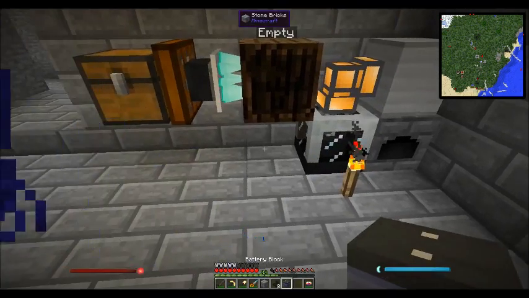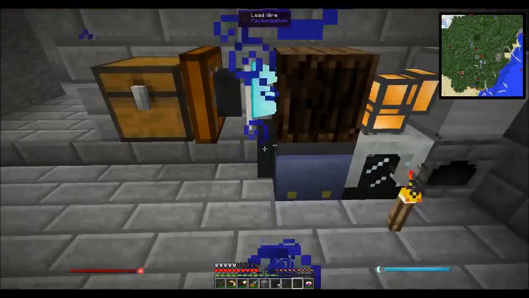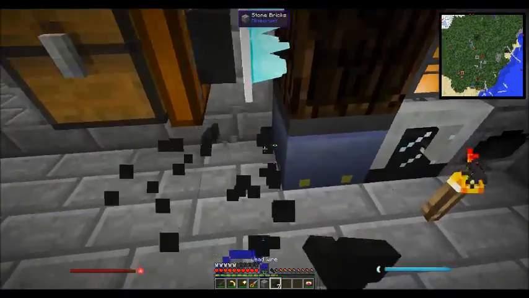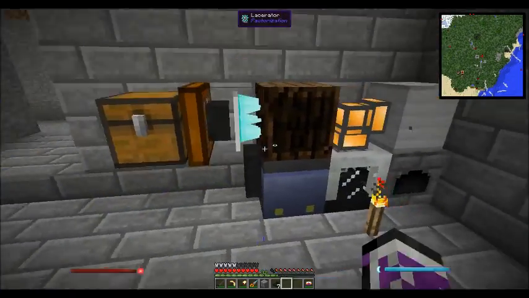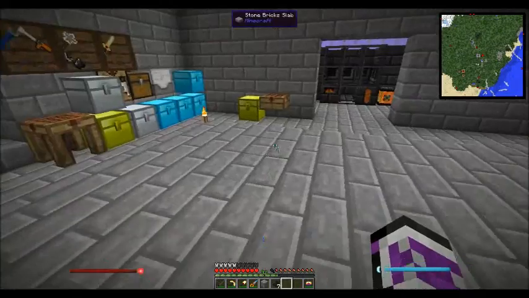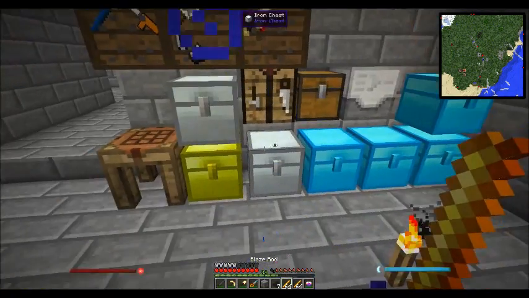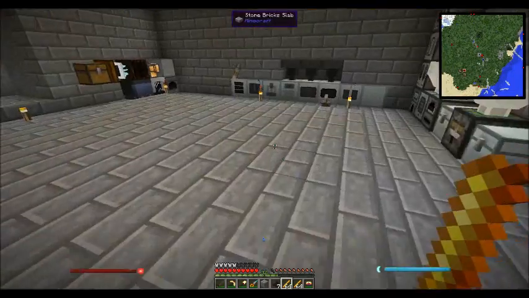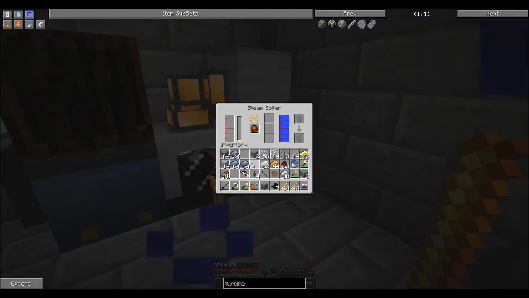And then we're just going to need a bit of lead cable like that. Should work, I think. But we'll, yeah, I mean, maybe that'll work. All right, and then we're going to go get our firestone and some blaze rods. I farmed up a bunch of blaze rods, so we should be good on those. And we have our firestone right here to heat this guy up in a short time.